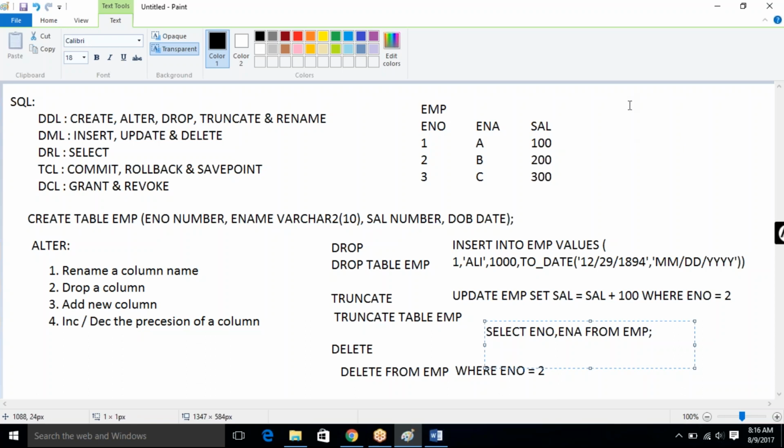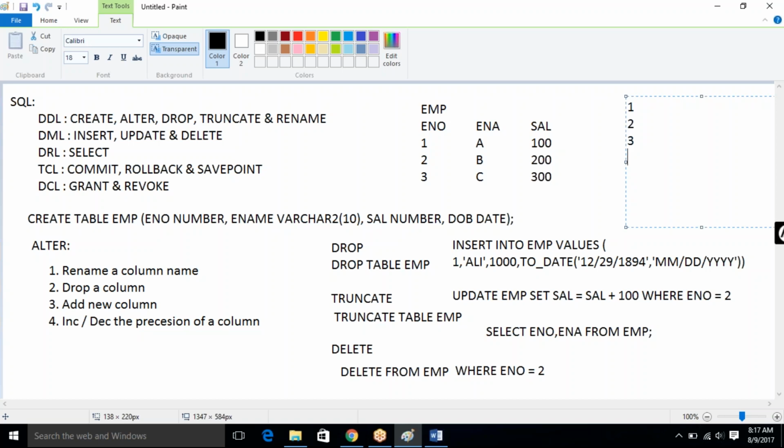Suppose let's say I have created this table, and after creating a table, I have inserted first record, second record, third record. Like this, I have inserted 3 rows. After inserting 3 rows without executing the commit, if I close the window, and after reopening, I execute the query to see how many records are there in this table, it is going to display 0 records, because you have inserted but you have not committed. So how is it going to save these 3 records permanently in your table?